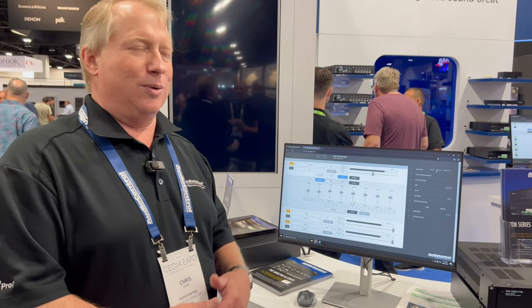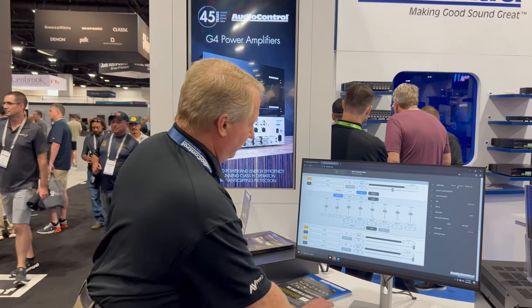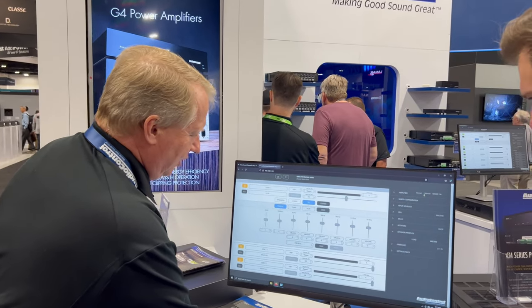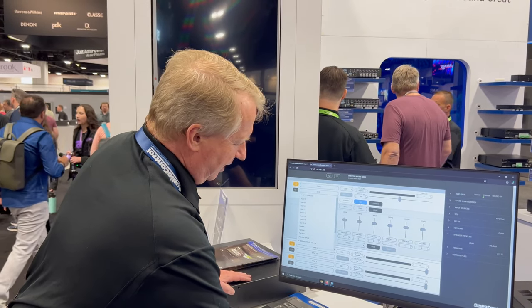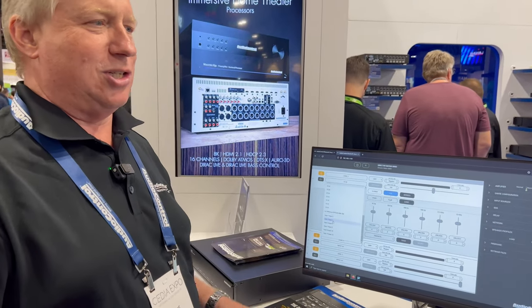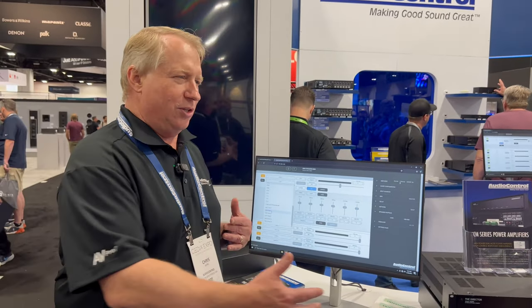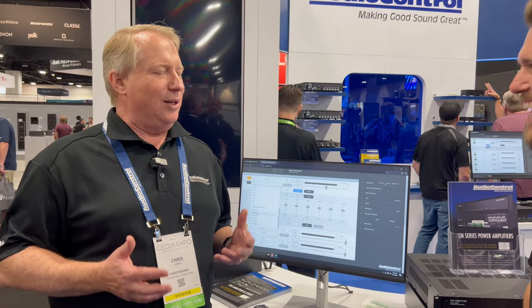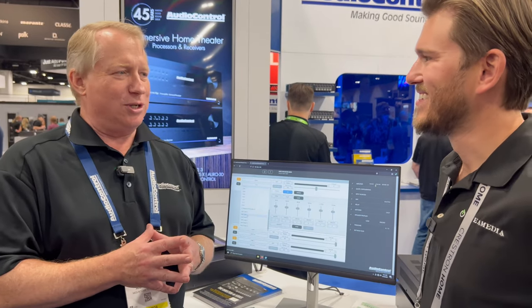That unicorn system — as we call it — where a kid has music in his room on a TV and wants to hear it outside, which normally requires a lot of programming and calibration, Dante can make that process so much easier. We've taken it further with our GUI where you can select your local sources on one unit, then drop down via Dante and see all the Dante sources simultaneously. So a project with 16, 32, 48, or 96 channels can suddenly be done in a much more practical way. Dante is an excellent technology to look at, especially in the residential space.